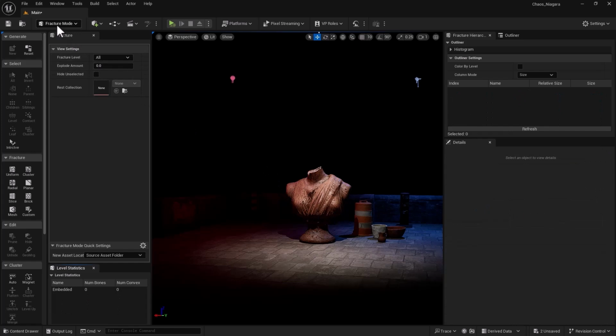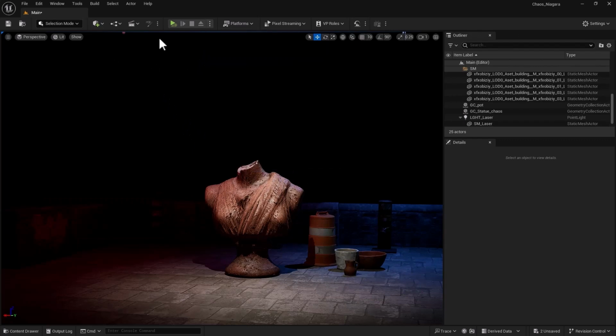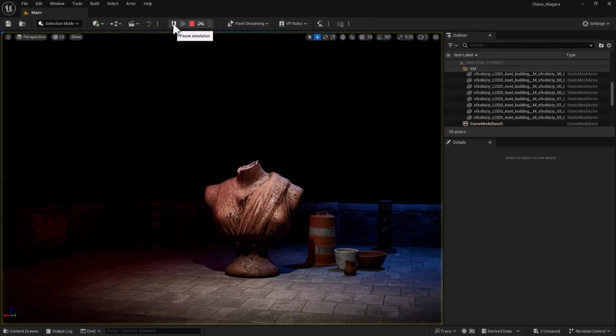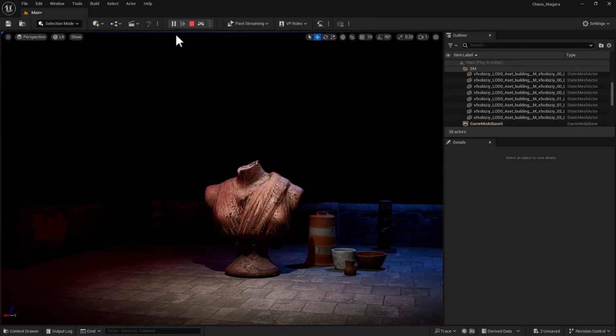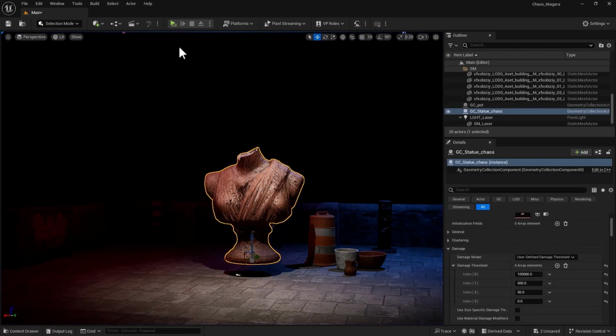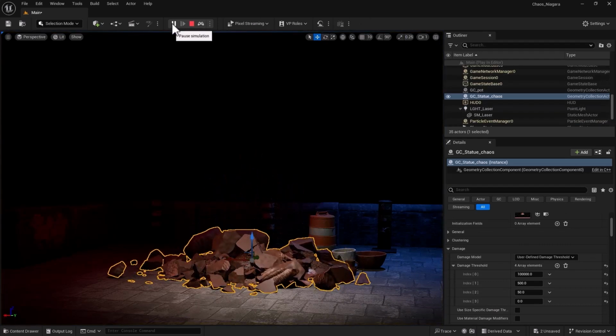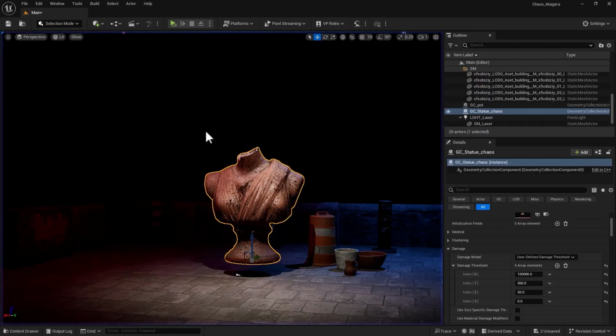Now, funny thing is, if I just go into selection and go into simulate and press simulate, nothing happens. The reason is in my previous sessions, I used to bring this guy up, and as I press simulate, things will fall apart.